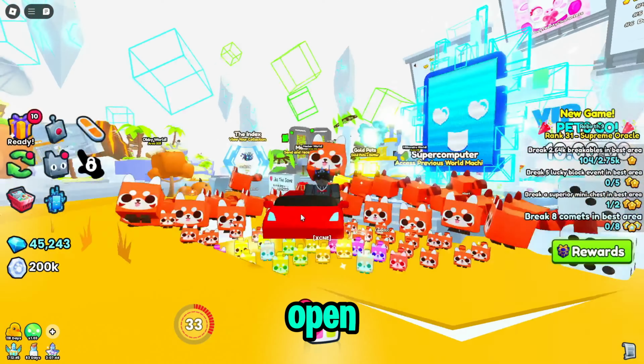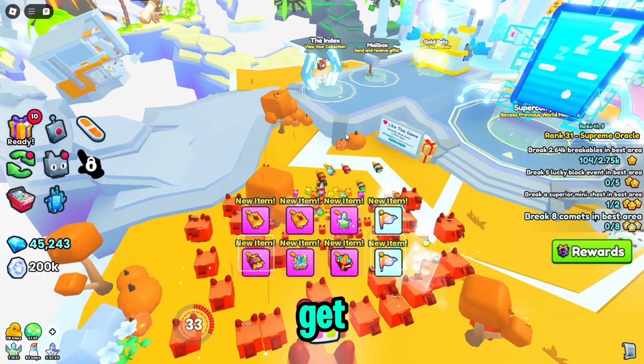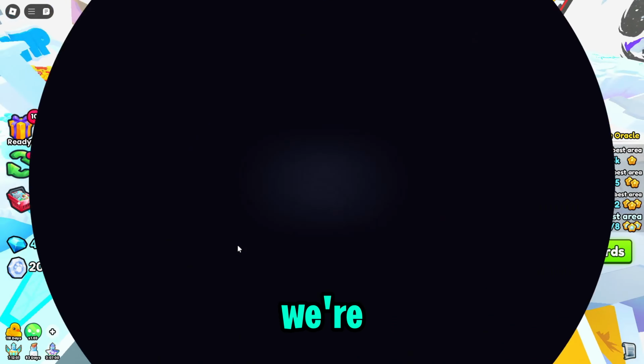That ain't good. Let me open some more in Void World, just in case this luck has come back. And let's see what I get. Nothing good. Wait, I still have some here. Yeah, no, I didn't get anything. What if I open some on top of the mailbox? And I don't think it did. I think it's time to switch worlds. We're going to spawn world chat.